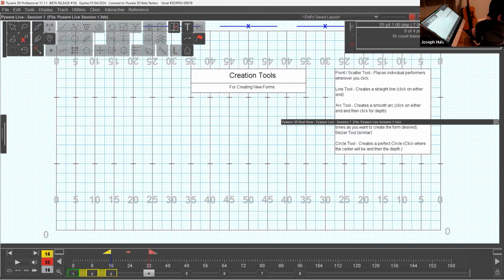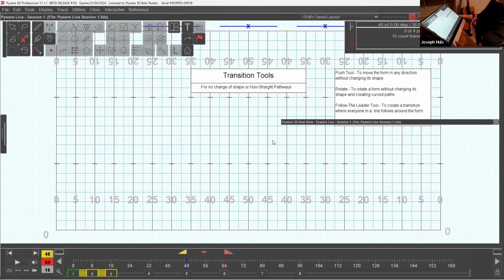I'm going to talk first about creation tools. There are, in my mind, 2 kinds of tools in Pyware: creation tools for creating new forms, and then transition tools. Transition tools are for shapes that you don't want the shape to change, you just want it to move, or if you want a non-straight pathway type movement.